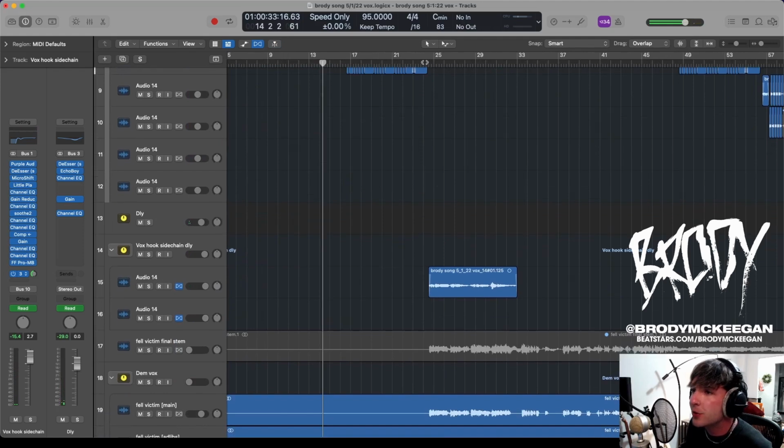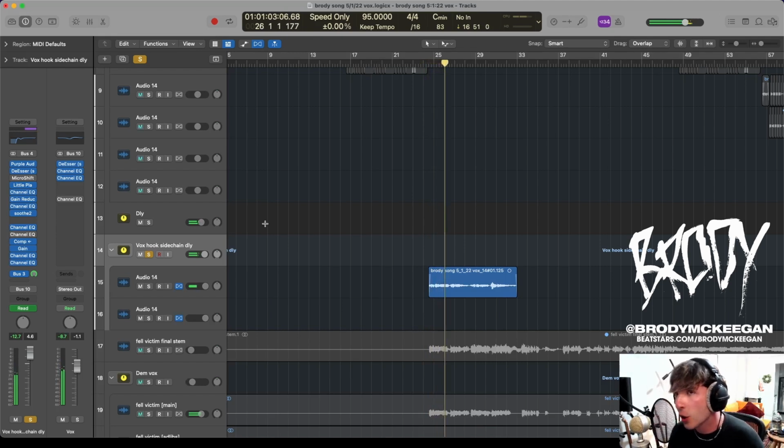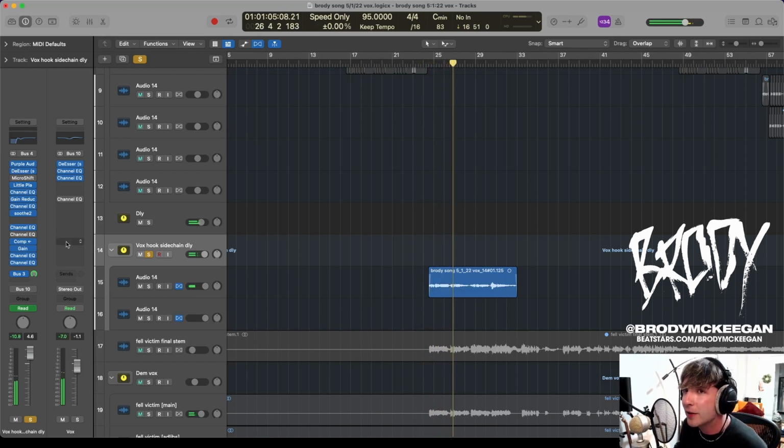Then we get into the post hook. I sing the same thing, and this is really like my tone from You Will Always Be a Part of Me. I added an octave up, and then I'm really cranking the delay, and the delay is set to ping pong also, and it just really widens it.